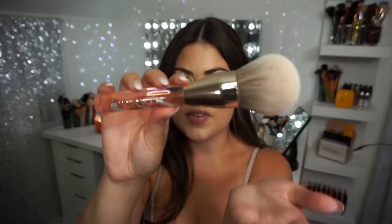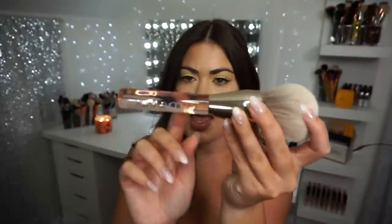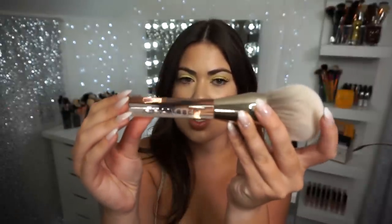It feels nice and heavy, very soft. It has a clear handle with Huda Beauty on it, and on the back it says face and body all over highlight. I've had good experiences with Huda Beauty brushes in the past — their weird shaped body glow brush is my favorite for liquid highlight, and I know Makeup Revolution already duped that one. I wonder if they'll dupe this one too. But it's really nice, heavy, and sturdy, so I think I'm going to like this.